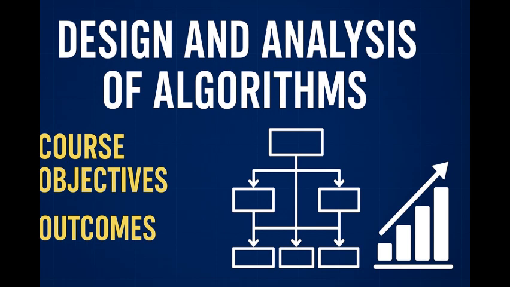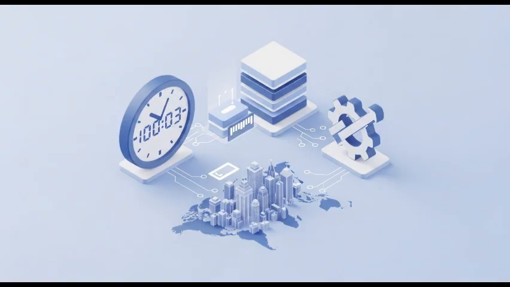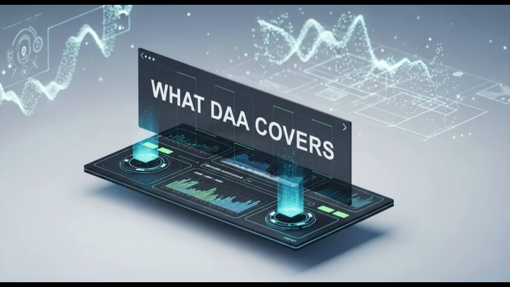Hello and welcome. In this session, we are exploring design and analysis of algorithms, also known as DAA. DAA is a core subject in computer science. It teaches us how to design efficient algorithms and how to analyze their performance using time and space complexity. This subject forms the foundation for solving real-world computing problems.